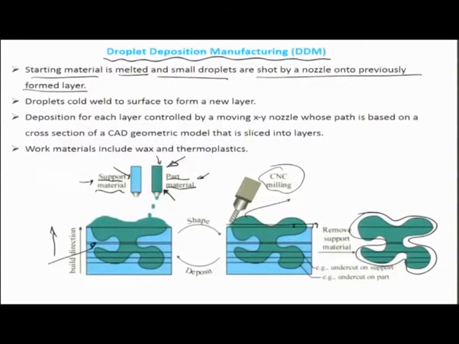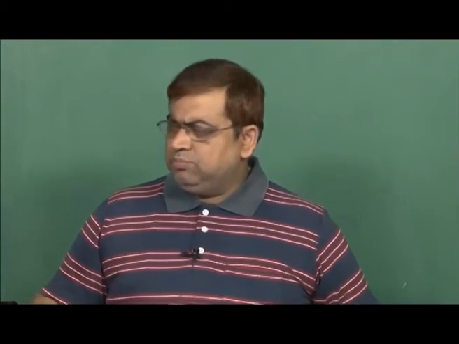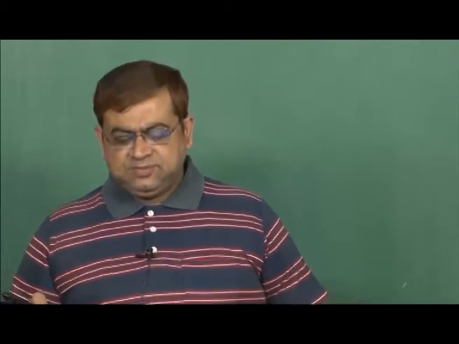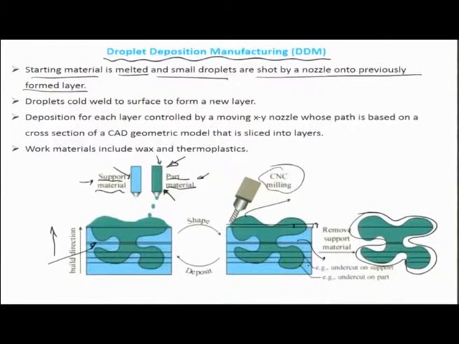Obviously, this is not really a perfect example of additive manufacturing, because it uses a lot of material. If you control the droplet spraying in a certain manner, it may be possible to minimize that, but there is of course a loss and a subtractive aspect to this process. So it's not a pure additive process, but eventually when you get rid of the support material, that is the wax, this particular part, which is otherwise a very complex geometry, emanates as an as-built part, layer by layer.